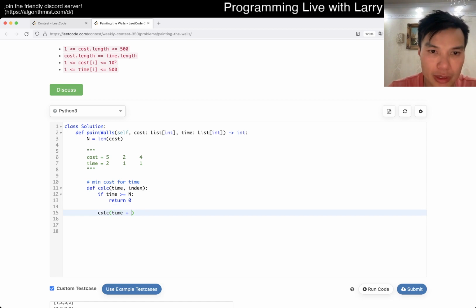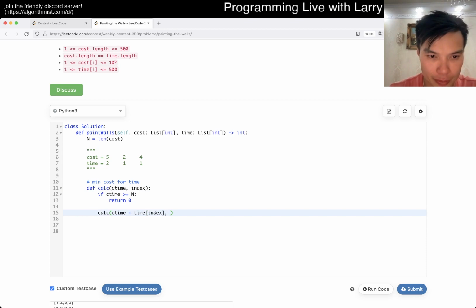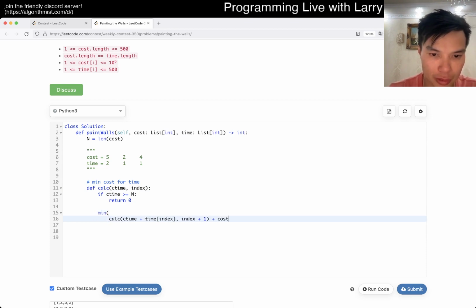So it's time plus, this is terrible. So C time maybe for current time. Total time? I don't know. Plus times of index. Cost. So then now we're minimizing this.